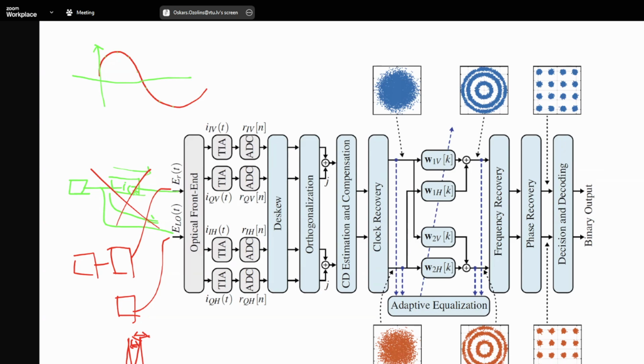This wavelength is gonna drift. So this is a frequency domain, but also in time domain, we will see something which is called the phase noise. We're gonna talk about phase noise also later on. So it's very easy to distinguish.